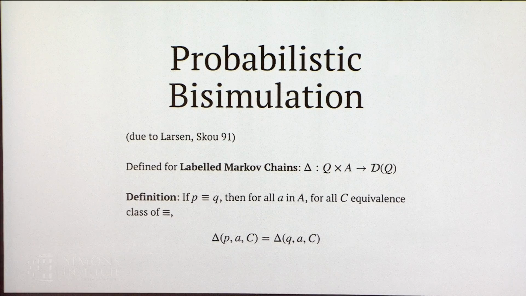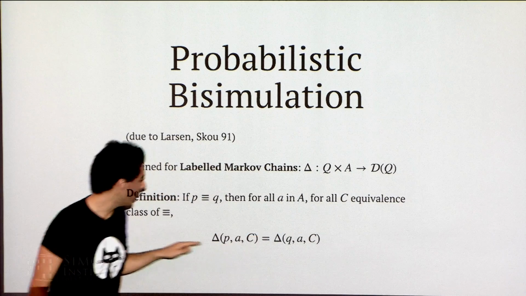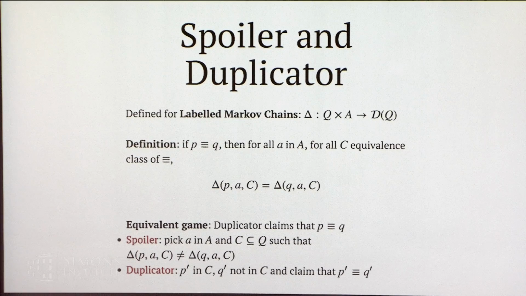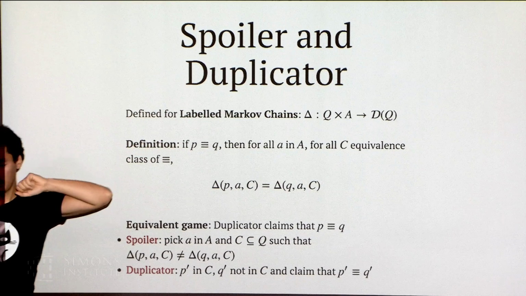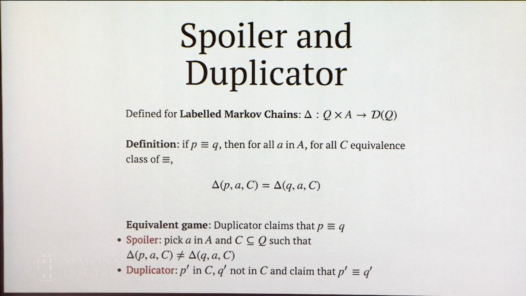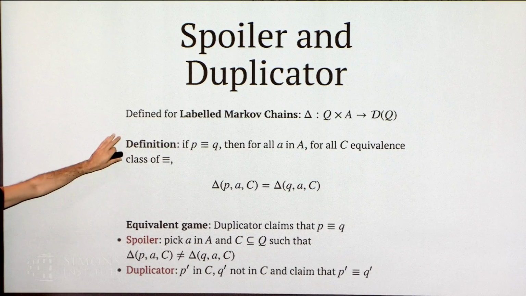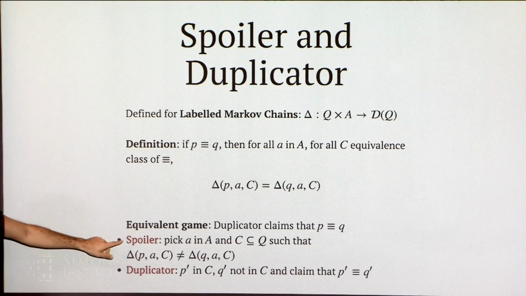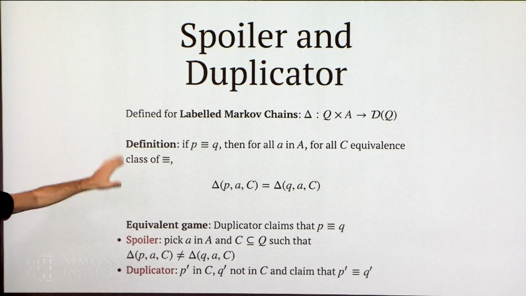It really took me some time to understand this definition, and in particular what the role of this equivalence class is and so on. So the first thing that we did here with Bartek, Lin, and Prakash was to get back to a very usual definition with spoiler and duplicator. When I think about bisimulation, I like to think I have some sort of game where duplicator will try to prove that the two states are bisimilar, and spoiler will try to prove otherwise, and basically spoiler will make some move, and duplicator will have to match it, and they will take it from there. So here's an equivalent game, and if you don't like this definition, then those are completely equivalent. So you can think about the game. That's actually how I do it now. Although there's nothing really deep in the equivalence.